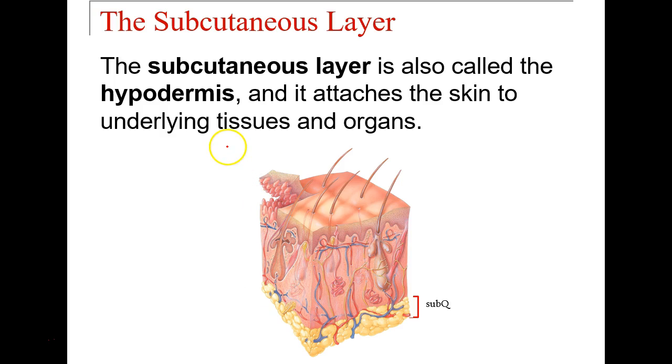So right below the epidermis is where we see the papillary region of the dermis, and from here to here is where we have the reticular region. But here is the subcu, or the subcutaneous layer, also known as the hypodermis. This is attaching the integumentary system to underlying structures.